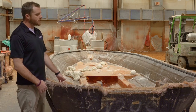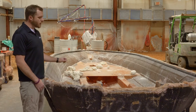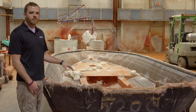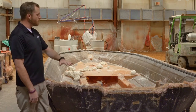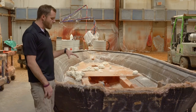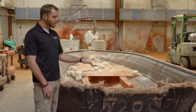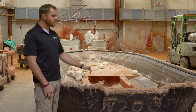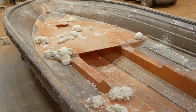We'll build up the structure inside the laminates here, and then we'll start putting the stringer system into place. The stringer system is built off of its own separate molded part, then flipped and put into the boat to build a flat subfloor through the entire bottom of the running surface. Then we'll put a secondary subfloor on top of that stringer. The transom will go into place, the knee braces or gussets to the transom will go into place, and then we'll encapsulate the entire thing for a finished product in the hull.